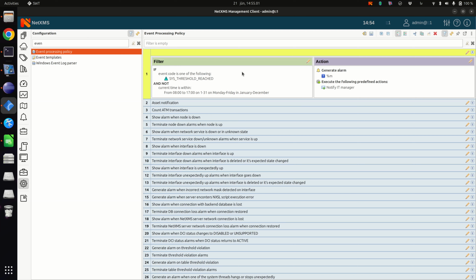For thresholds, it might be better not to generate them, or the other option is to regenerate them all the time, because in our system, threshold reached is generated once, when it's reached.